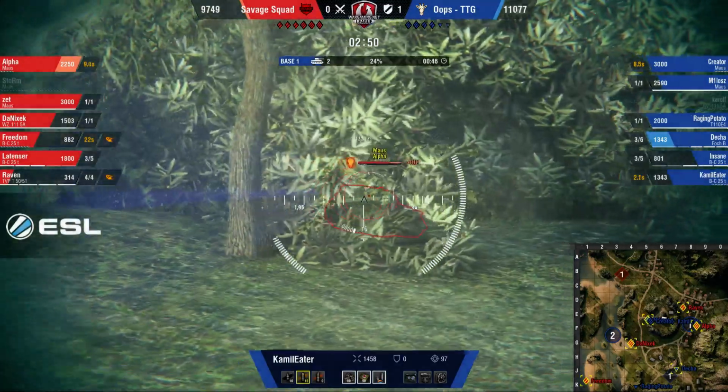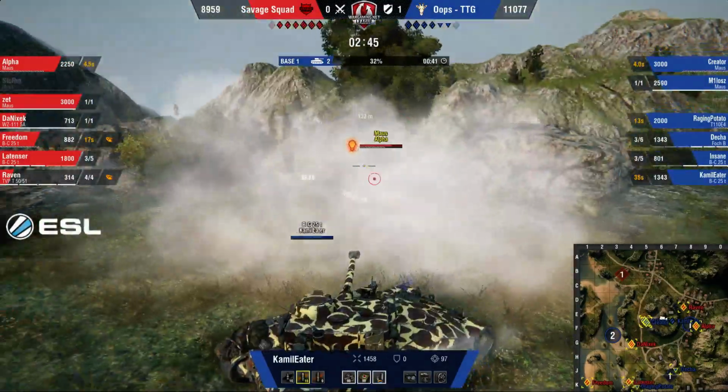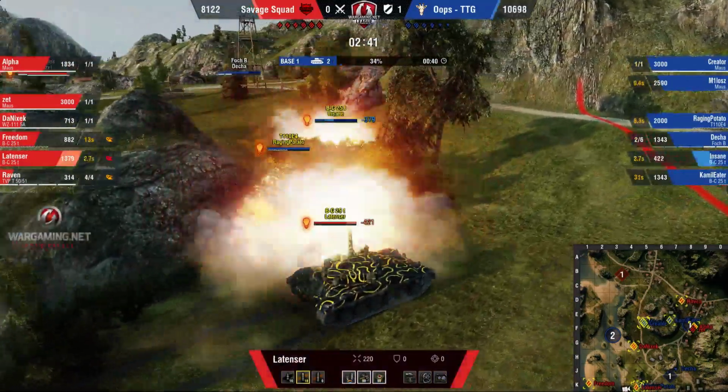Now he can start farming into the mouse here of Alpha. So it's a little free farm for Camel here to do damage. Yeah, but he's on reload now as well, and Savage Squad is doing okay, but this split push, they're so far away from each other.